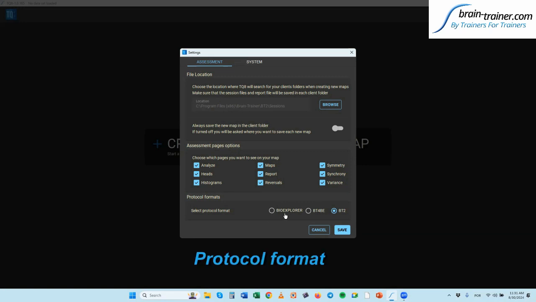Really important, if you have BioExplorer, or if you have Brain Trainer for BioEra, or if you have Brain Trainer 2, any one of those will record the assessment file in the format that you need to bring it into the TQ8. And you can tell the TQ8 that you want your output, your training plan, to be in the format of whichever program you're using.